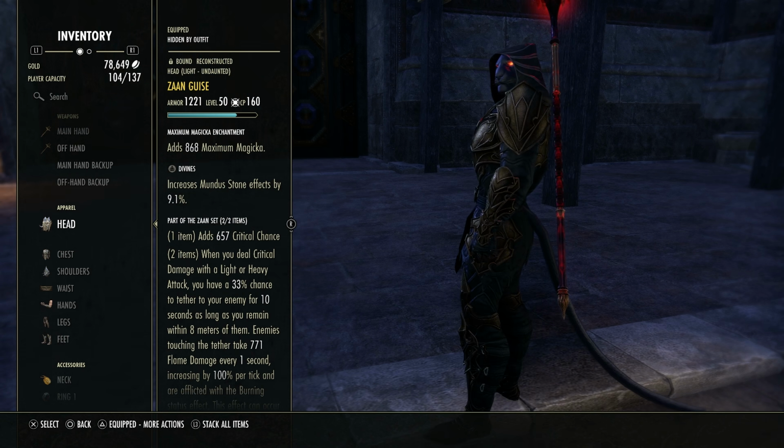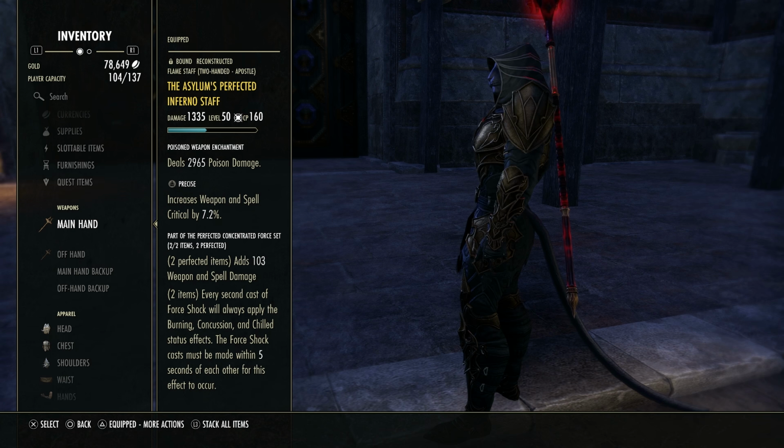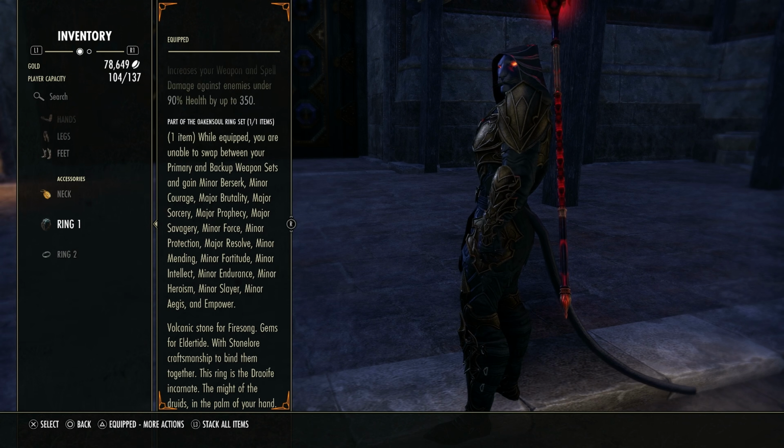Now, since we're using a monster set, and we're using a 2-piece bonus from a staff that is a full set, obviously we can't go 5-5-1, we can't go 5-5-2, we can't do any of that. Because we are utilizing the one ring. The Oaken Soul ring gives you so many bonuses.